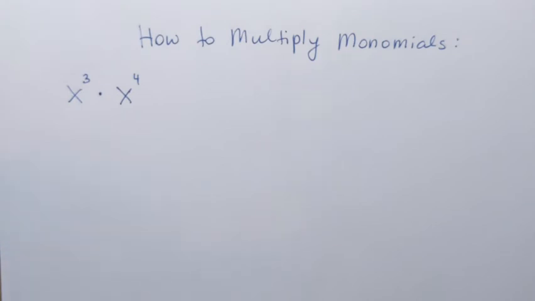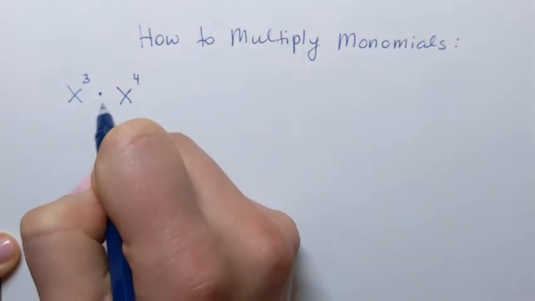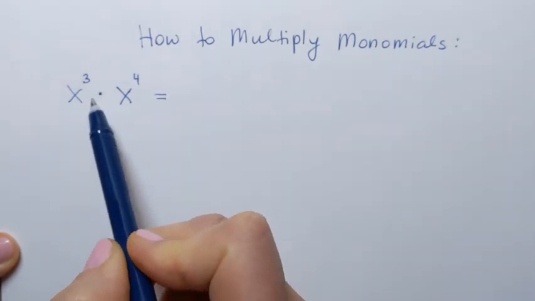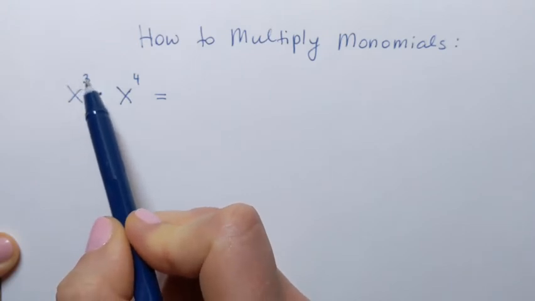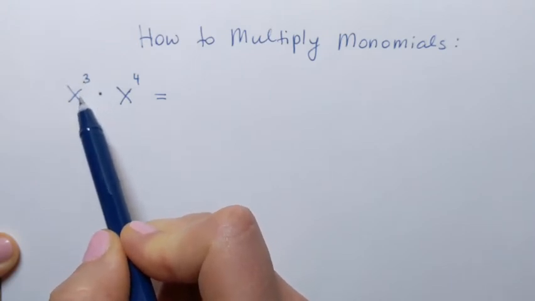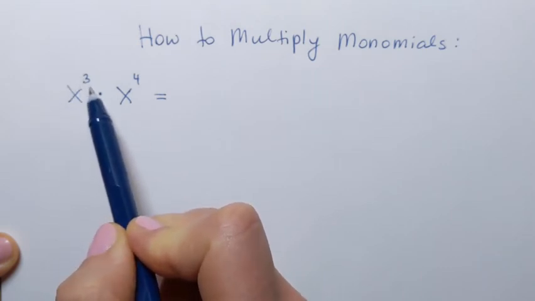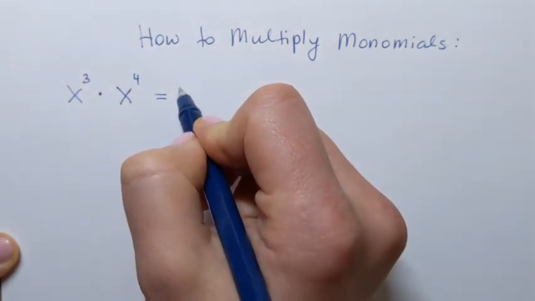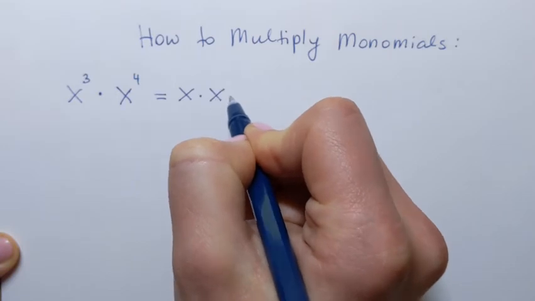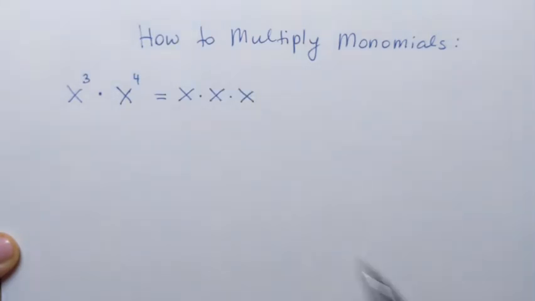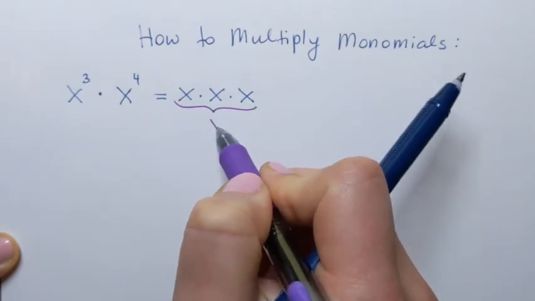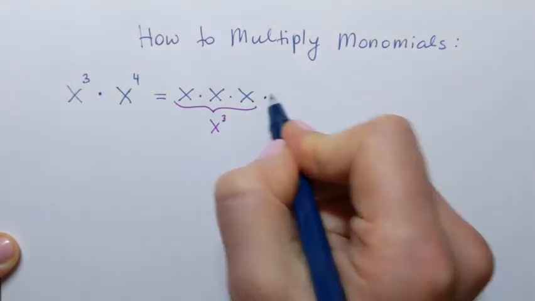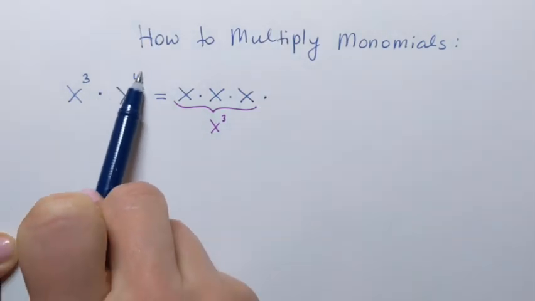Now, to understand how to multiply monomials, or terms like that, it's going to be helpful for this first example to refresh what it means that x is raised to the third power. What's the meaning of that third power? Well, it means that there is a multiplication that's hidden in this notation, right? So x to the third power, or anything to the third power, is the multiplication by itself, and I have to have three factors like that, right? So that's x to the third power. And now I'll say times, that's this multiplication here, and then I will expand x to the fourth power.